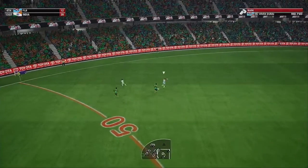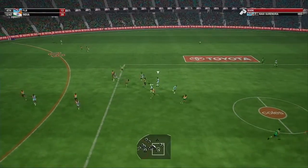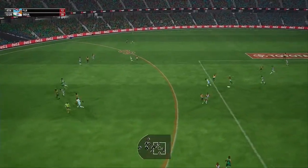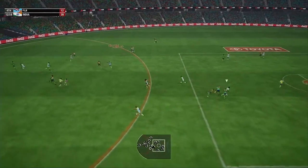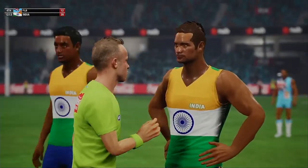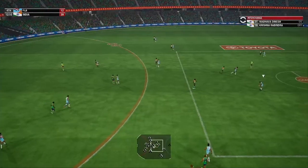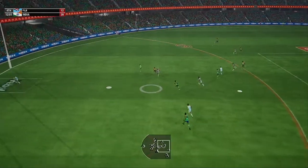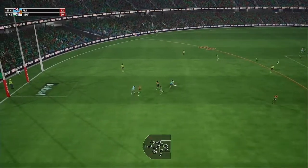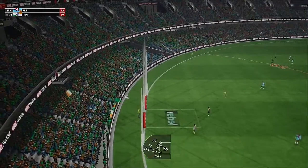Slams it on the boot. Marks in a bit of space. Uses it now. Strong mark in the contest. Got boot to ball. He's worked hard and probably needs a chance to rest. Just dismisses his opponent. It'll be a free kick for that high tackle. Good opportunity for Fiji to put a goal through here. Needs a big kick if he's going to put this through. Goes short by hand. He goes it alone. He delivers with a drop pass.